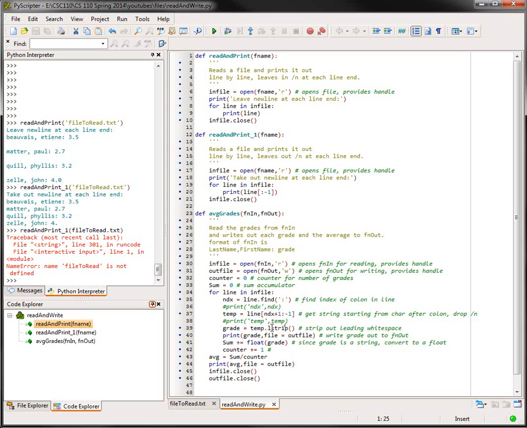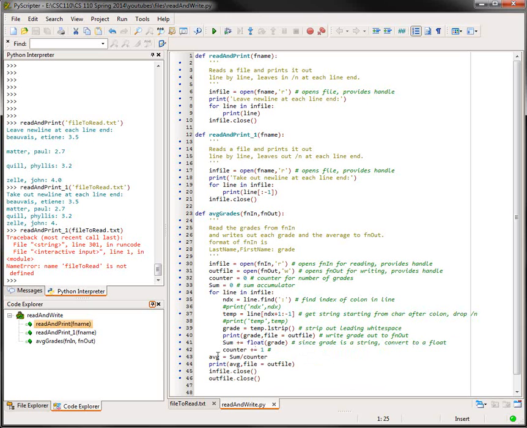So when I've gone through all the lines in my source file, when I've gone through this whole for loop here, I've gone through each line in my source file, and I have printed out to the output file, this new file that I'm creating, the grade 1 per line, and I've also accumulated a sum and counted the number of grades.